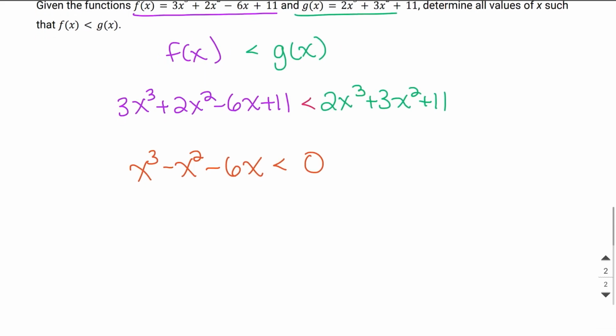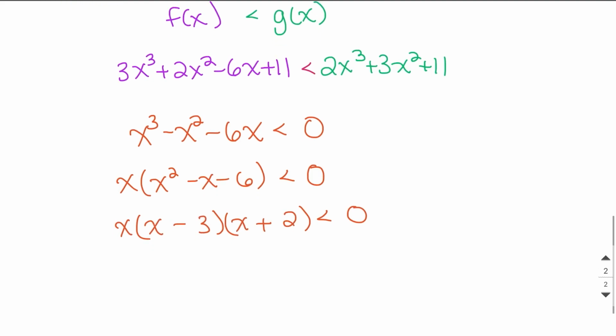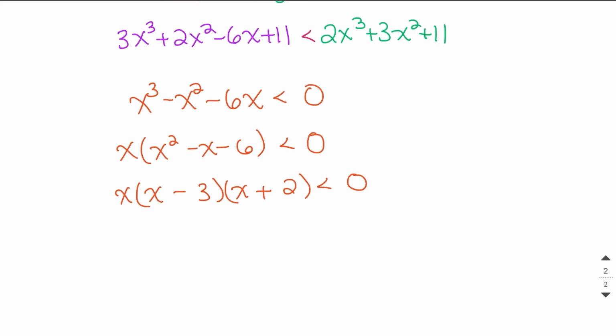Okay, great. So now we have lots of options for factoring, but usually I try to take out my GCF first, okay? And the GCF is x. Well, when I take out that GCF, now I have a quadratic that's easily factorable. So I'll use x and x, I'll use 3 and 2, I'll use a minus and a plus. Okay, so where are my critical points right here? So my critical points right here are at x equals 0, x equals 3, and at x equals negative 2.